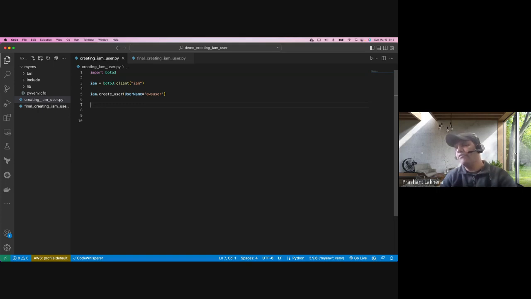The way we are going to approach this script is to start with the bare minimum. We will first at least prove the point that we are able to create. So for example, in your organization, you are given a task to automate the process of IAM user creation. Here we are seeing the bare bone minimum thing. We will be able to automate it. We are doing it in a bad manner because we are hard coding all these values. But let's see if that works, and then we will proceed to how to enhance the script.